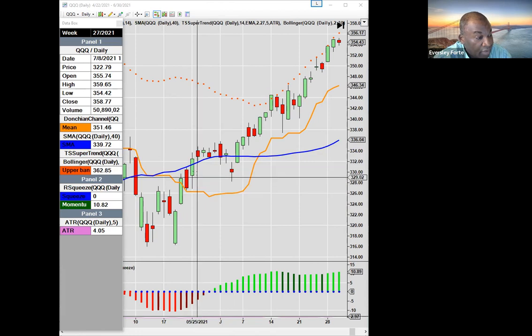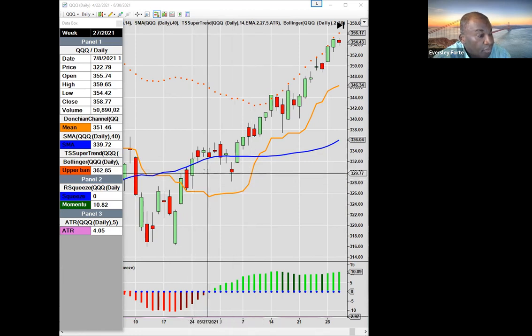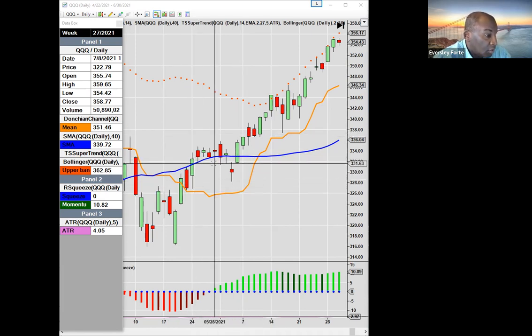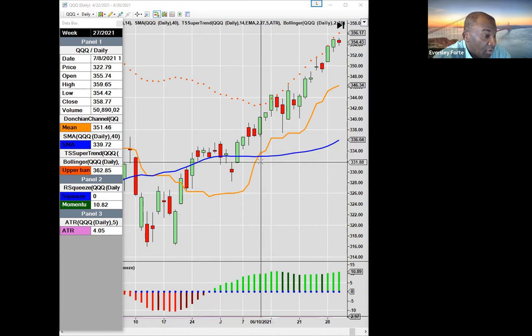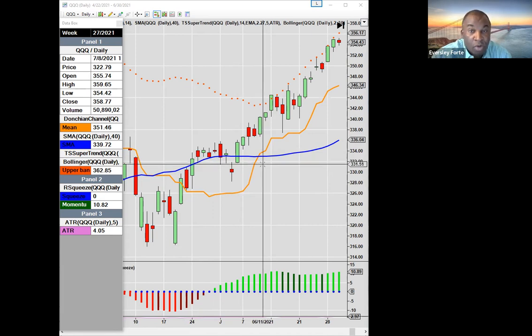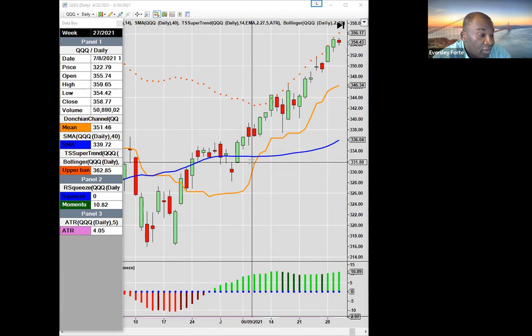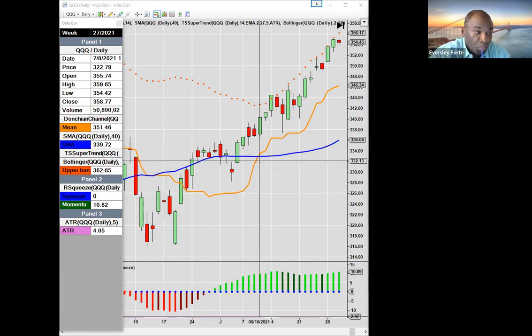So by having a set number of days that it has to be below, it'll look like this. It'll look just like this. It'll come down and up, but not going up, down like that. That's what we want to avoid, because that's more choppy market. So most of our strategies have a set number of days, whether it's futures or options. They have a set number of days before we see crosses to avoid choppy markets.